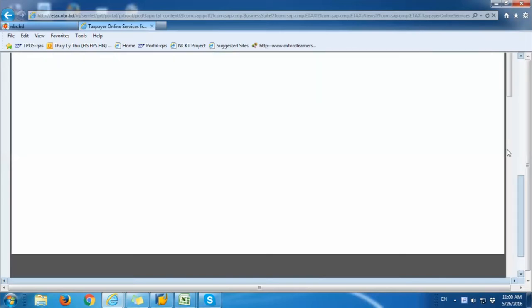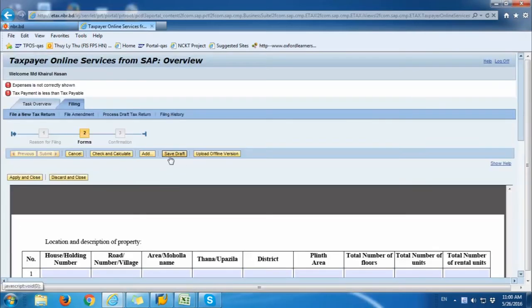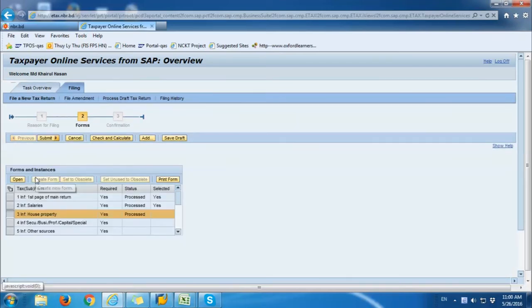You can use Discard and Close button to reject all inputted information in this form and close it. And now you click Apply and Close button to save inputted information and close form. And you can see the status of form change to Processed now.